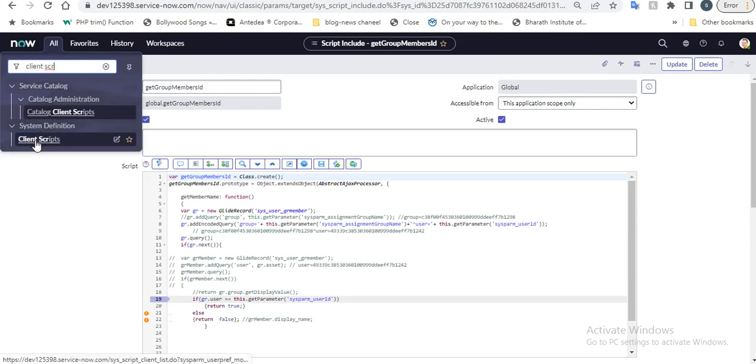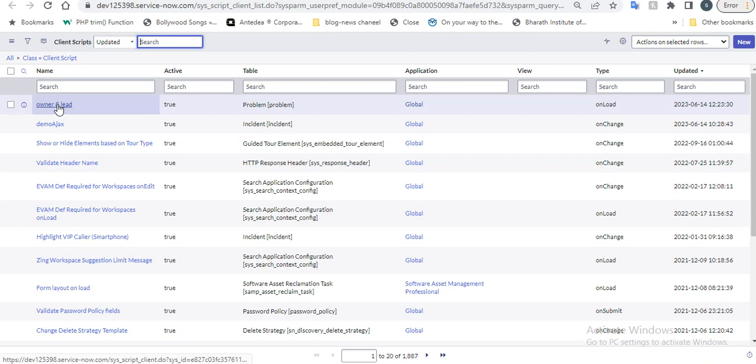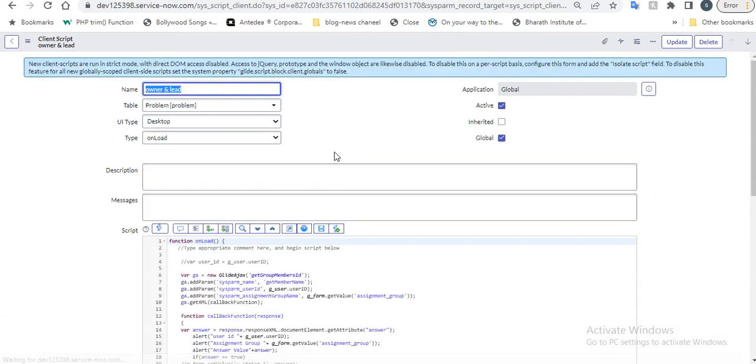So this is the client script, which I have created for the problem module.